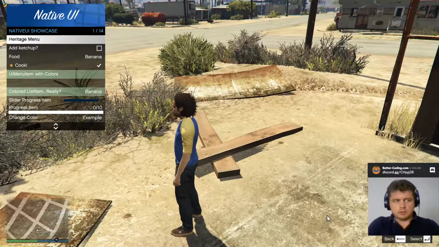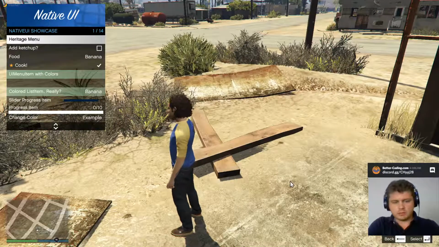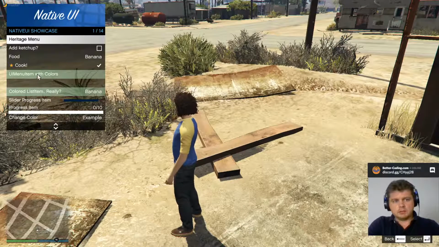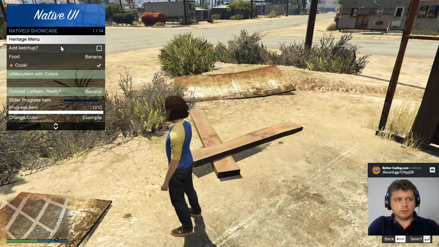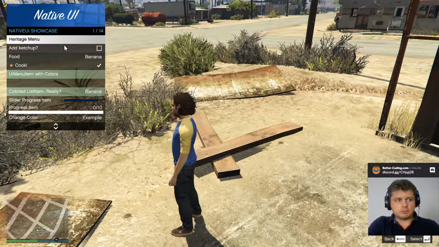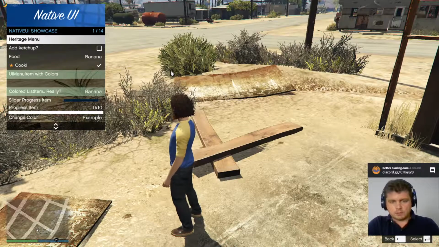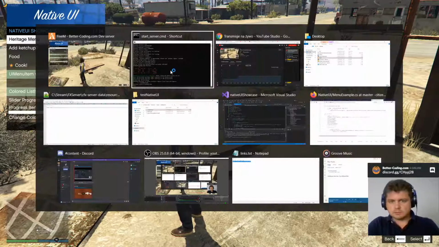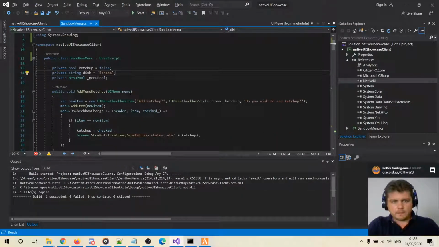To be sure that it's my version of Showcase, I can, for example, add another checkbox or something like that. Let me show you, and it will take us maybe 2, maybe 3 minutes. So okay, let's find.